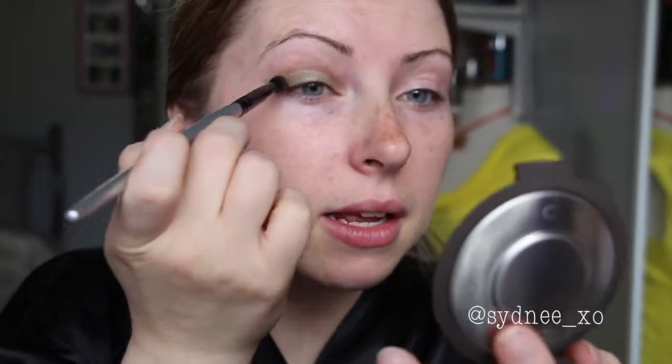Okay, not blending too poorly. I'm going to zoom you guys in a little bit. I realize I'm kind of far away. It's blending out not too bad. It actually has more of a yellow tinge when you thin it out a little bit when you're blending it. I'm just using a Royal and Langnickel crease brush, the BE17. So now that I know that it blends out not too shabby, I am going to put it on the other eye.